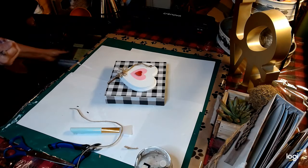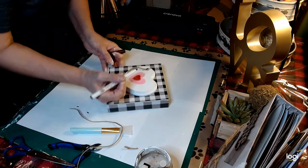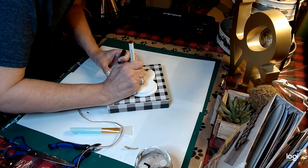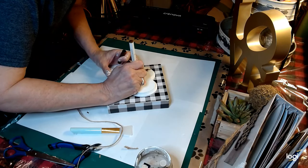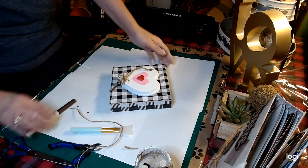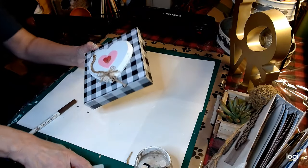Now I want to do this. I want to make a dot. Just a dot in a slot, just like that. Dot. Bigger dot. Just like that. I absolutely adore the way this turned out.